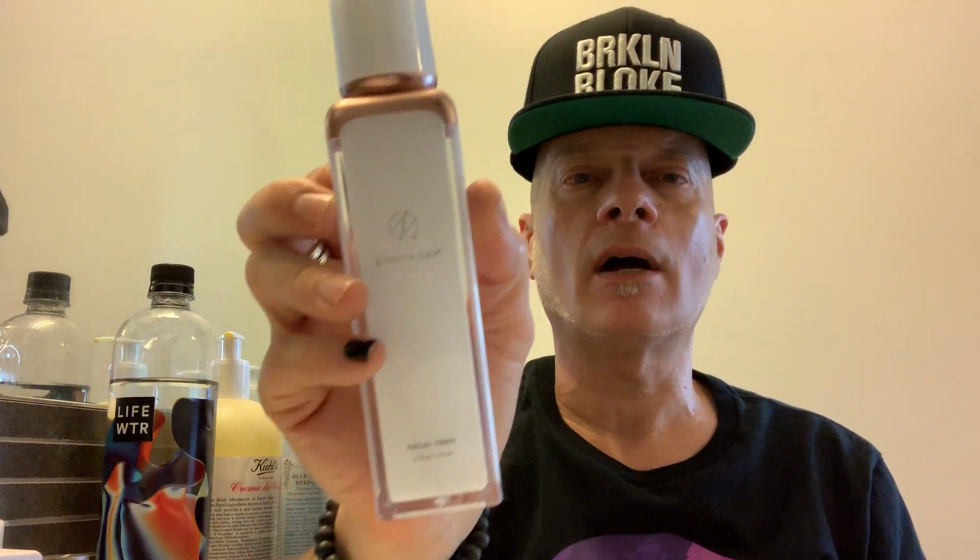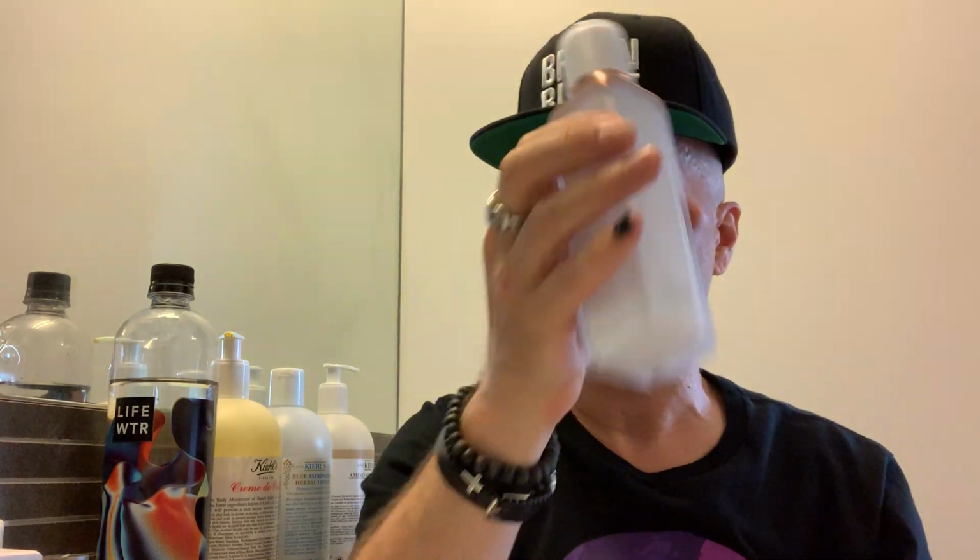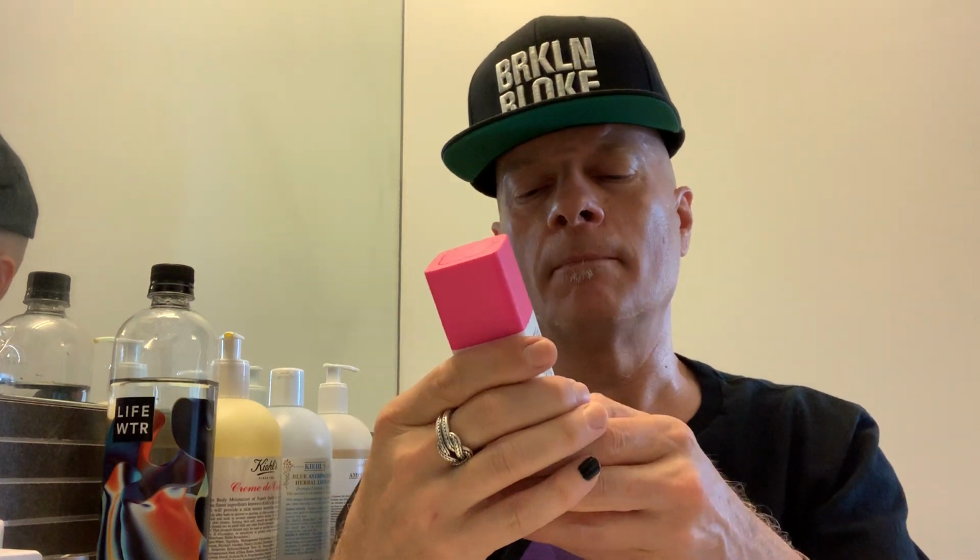And then the last thing I want to introduce to you, kind of along these lines, is this really incredible, so well formulated glycolic toner, let's call it an acid toner because it has a blend of acids in it, and I don't want to just focus on the AHAs. But it's by new, like indie dermatologist brand, 8th Day, out of, I believe, Newport Beach, somewhere around south of LA. Really cool stuff, and I'm going to show that to you in a second. But so, let's get started, and I'll go into detail on each of these products.